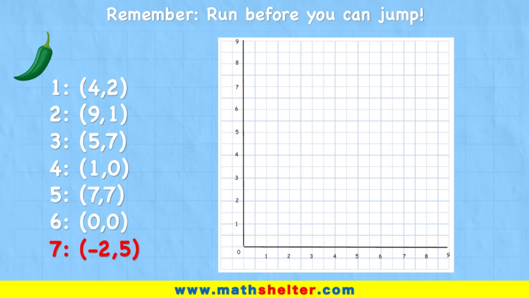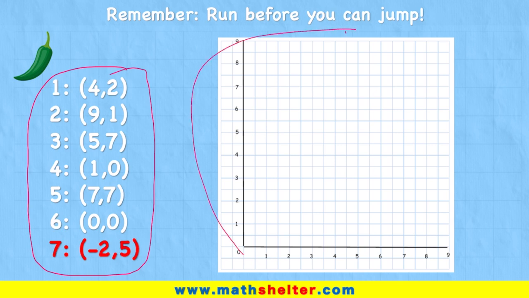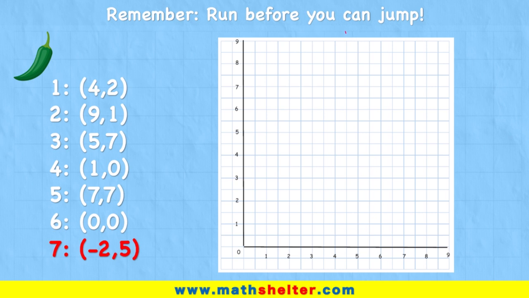Okay, so we have this list of coordinates down this left-hand side, and we have this graph. Our job today is to find out where these individual coordinates would be located on this graph, or in other words, plotting our coordinates. But first, let's just look at the first coordinate.